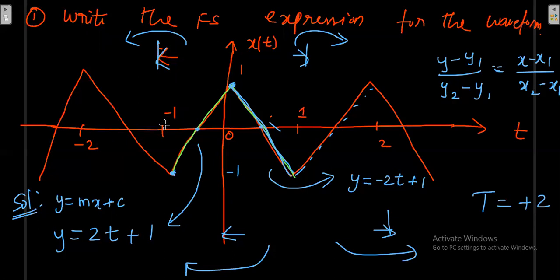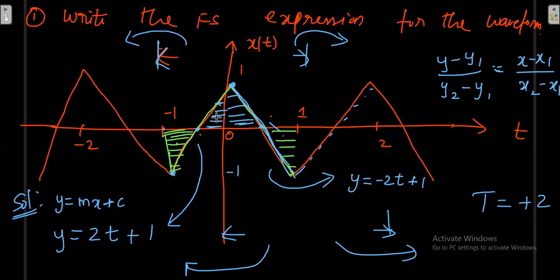This signal is an even signal, but what is the area under this signal within the time period? If you try to calculate the area, when you are in between -1 to -0.5, this is your area. When you are in between -0.5 to 0, this is your area. Otherwise, we'll put a different color. So this is your area. Again, when you are in between 0 to 0.5, this is your area. Again, when you are between 0.5 to 1, this is your area. If you see here, this green color is negative area. This green color is also negative area.